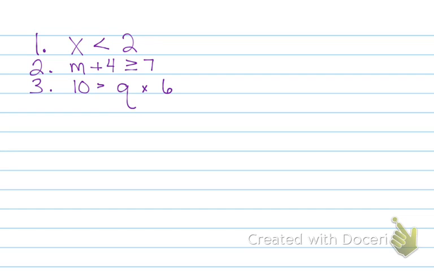You write the number first. We never write the variable first, guys, ever. Okay. 6q. We always write the number and then the variable and nothing in between. So I've seen parentheses. Don't do the parentheses. Parentheses don't go around q. You just write the number and the variable together. Okay?